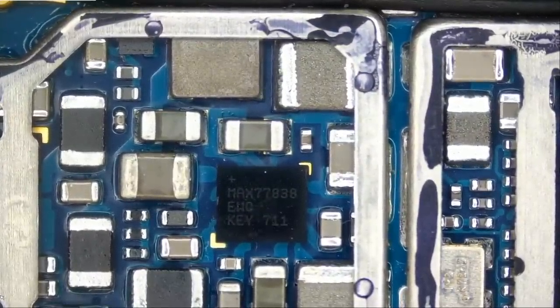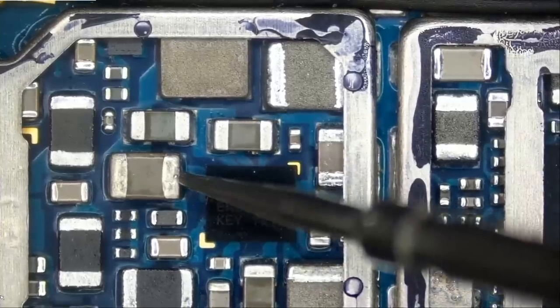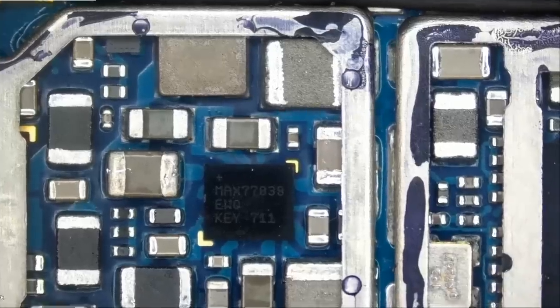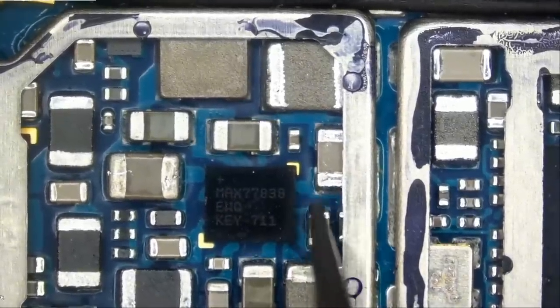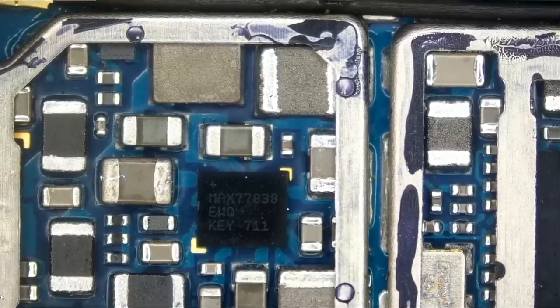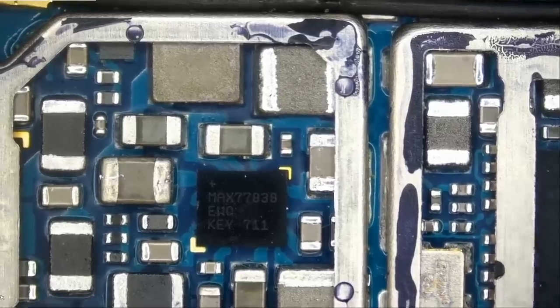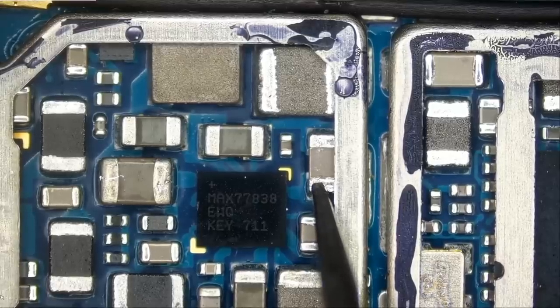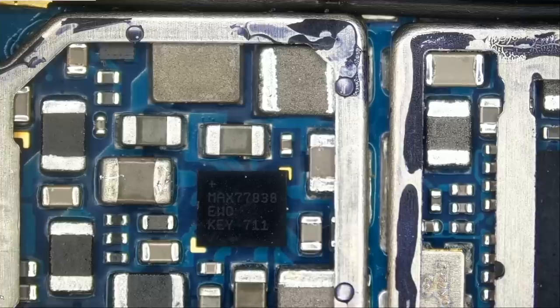Let me just do random measurements around the chip. Meter in diode mode. Right now, we can eliminate a lot of things as being faulty on the board because the phone is powering on. It's only the display. Okay, so we do not have a short here. I'm just trying to measure components linking to the chip. Go to ohms mode. And we have low resistance. It's not that short, but it's low resistance.